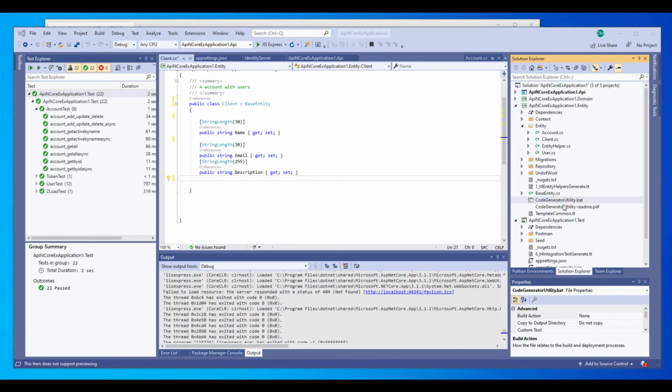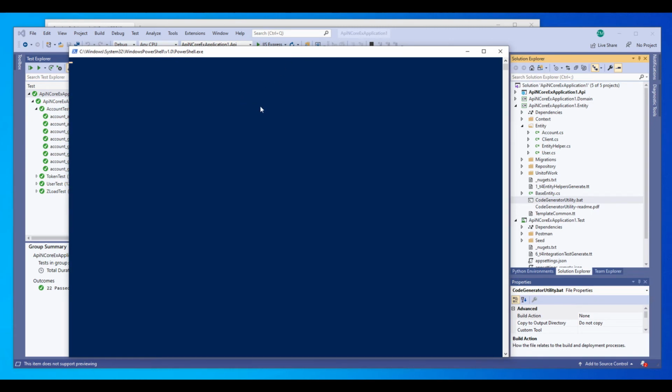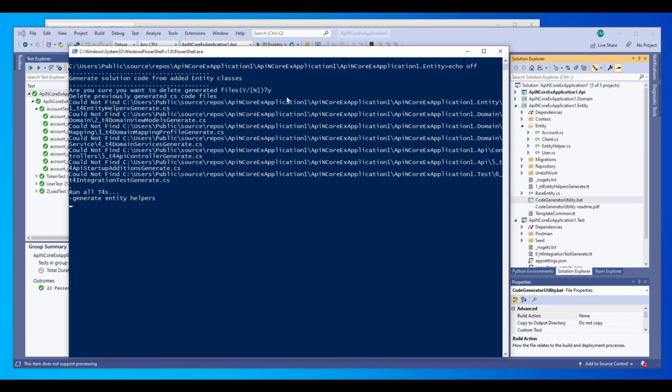It's already connected to PowerShell. Keep in mind that every time you run this, it deletes previously created code, so we can quickly delete.